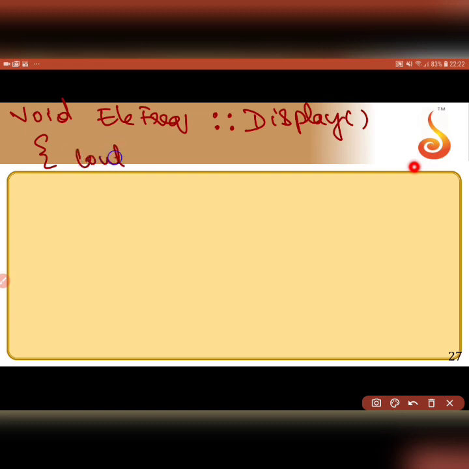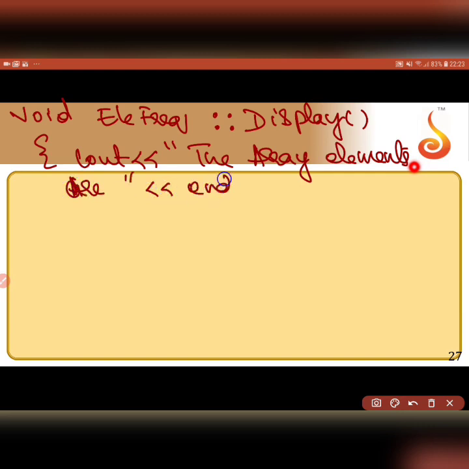Cout the array elements are endl. Since I am going to do a repeated action, again I will put it in a for loop.